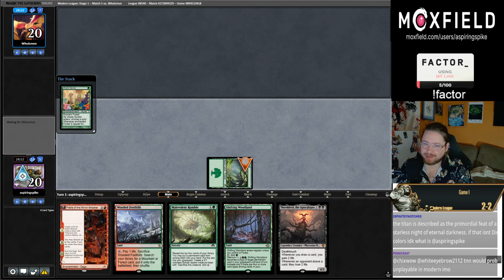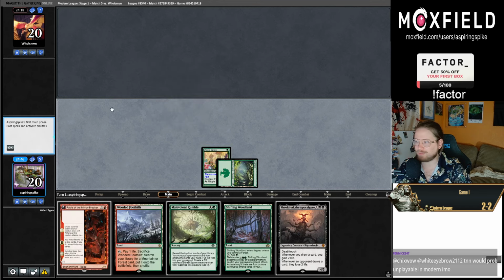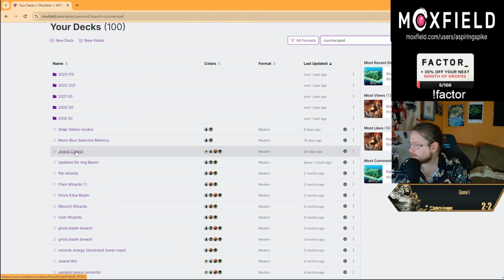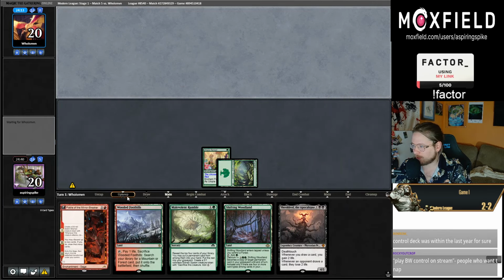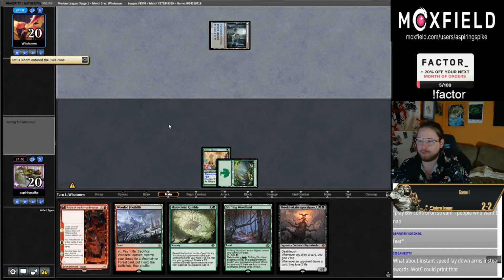I have not been playing a lot of paper Magic, paper Modern. Basically all the Magic I'm playing right now is for the stream, but a lot of off stream prep for it still. Okay, we played Jeskai control build 28 days ago, just with binding, so about a month. The Titan is described as the primordial feat of a starless knight of eternal darkness.